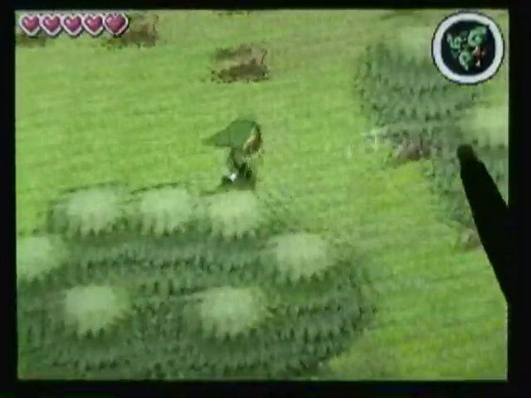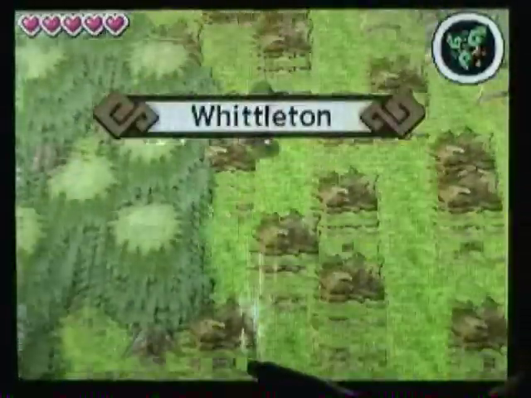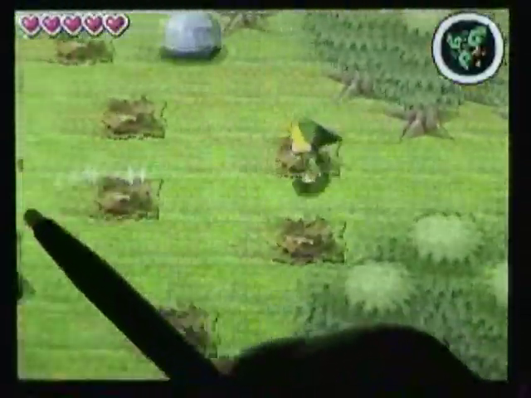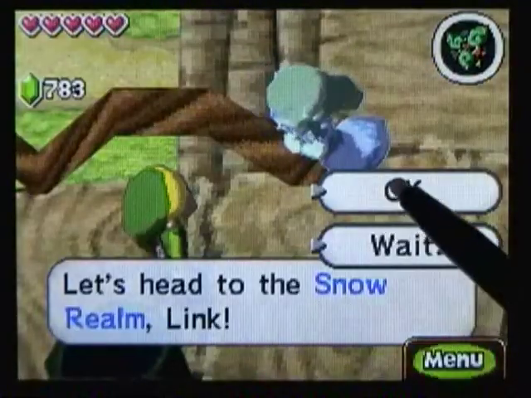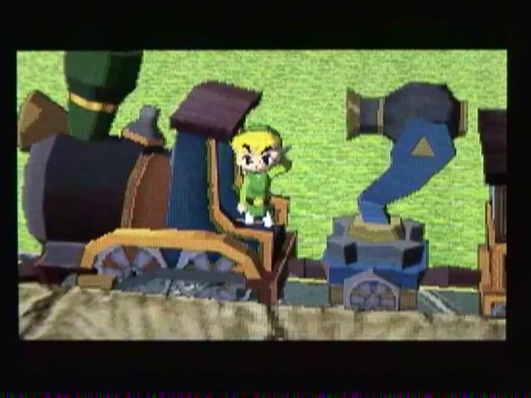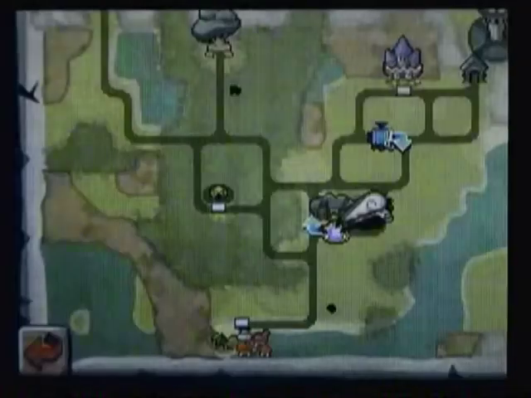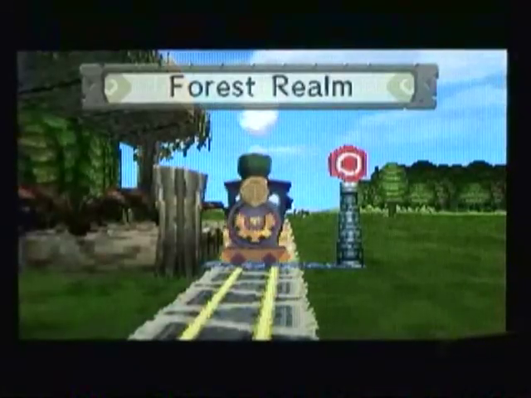Alright. And now, whoops, we head back this way. Let's roll. And head right on out. Okay. Oh, let's go faster, Link. Alright, and onwards to our next destination, which is not the Snow Realm yet. It is, in fact, the Snow Sanctuary. So, nope, not even the Snow Sanctuary. Forest Sanctuary. See you guys when we get there.